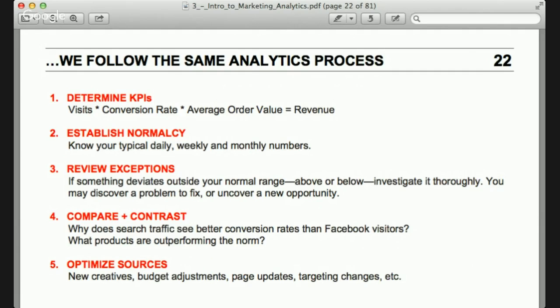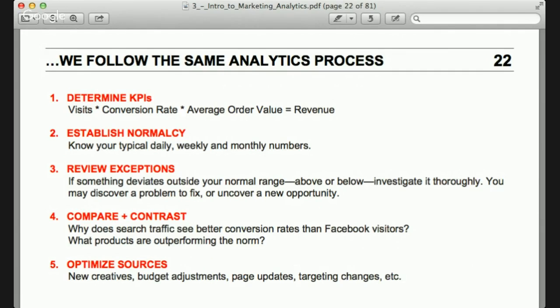Once we have an idea of what's normal on any given basis, say holidays and other special events that could impact your business, we also want to be able to identify when things happen that are outside of the norm. We'll do an activity on this in a bit. When something happens that causes a spike or a dip in the performance of a metric that we care about, whether it's our number of conversions or our revenue, or our website, we want to identify whether it was caused by something that we did, or caused by something that happened in the marketplace or a trend that's going on right now.